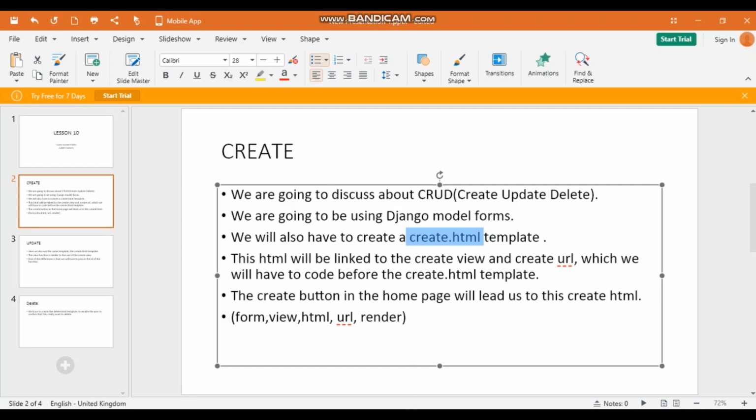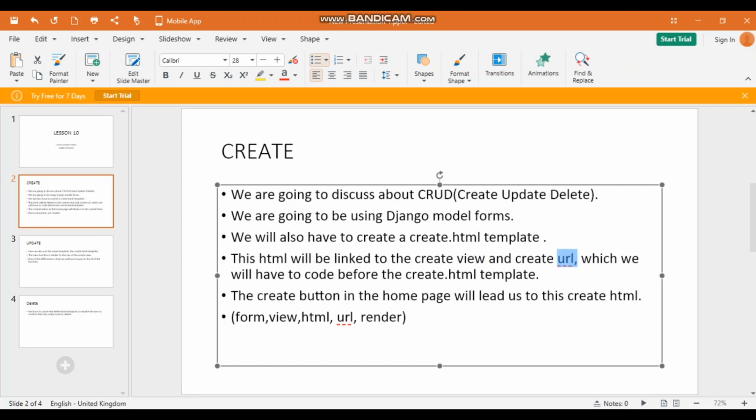It will show what you want to update, or what it is that you want to create. This HTML will be linked to the create view and the create URL. You already know that a view goes with the URL.